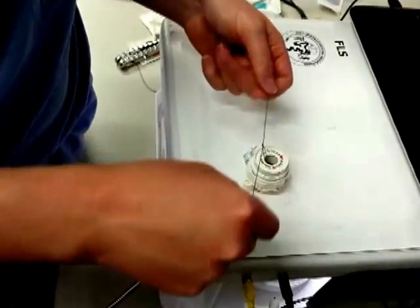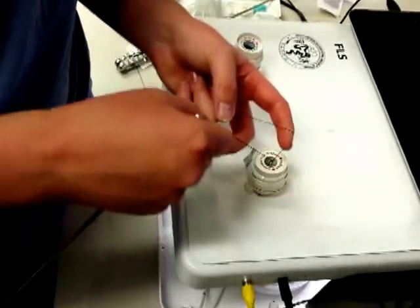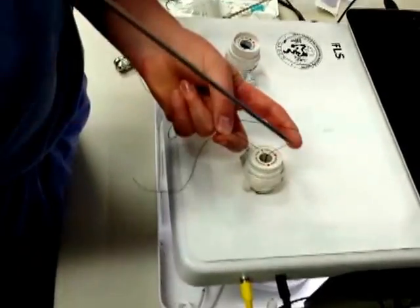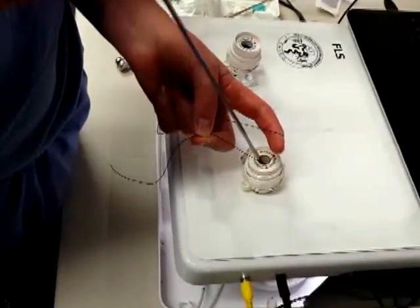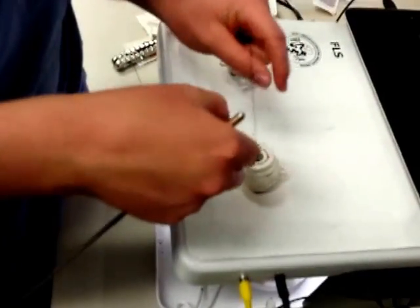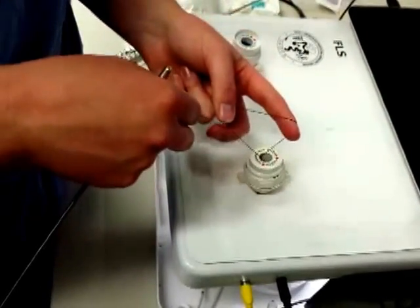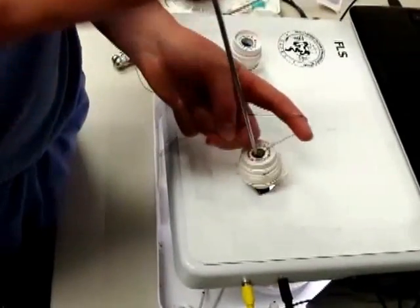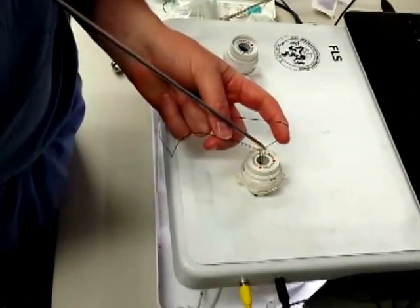Perform a two-handed throw: place the suture with the needle over the index finger, put the free end between the thumb and ring finger, spread the sutures apart, place the knot pusher on the thumbnail to stabilize it, onto the suture, and then down onto the target. In order to practice this exercise, it may be helpful to throw the needle onto the Penrose drain and then continue repeating the knot tying process for more than three knots to become acquainted with the process of using the knot pusher.